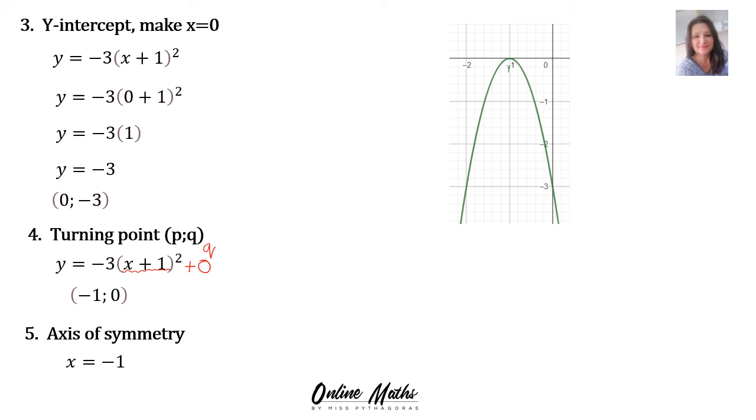Can you see? Let's zoom in on the turning point. That is negative 1 there. But the turning point is negative 1 and 0, and it's also the x-intercept. So that's fine. So that means this graph is bouncing there on the axis. Negative 1 and 0 is the turning point and the x-intercept.